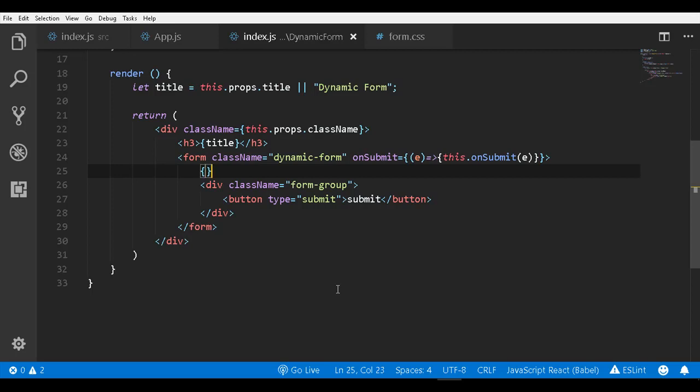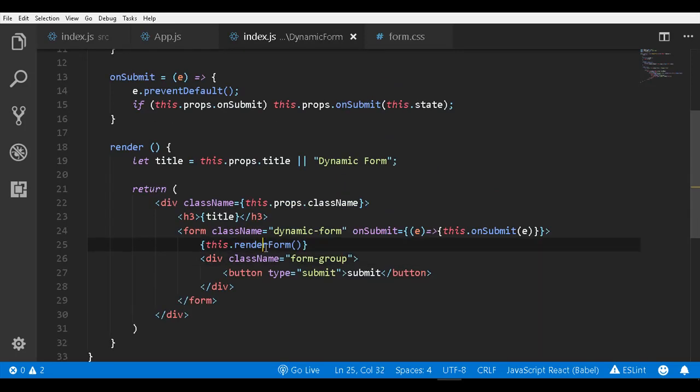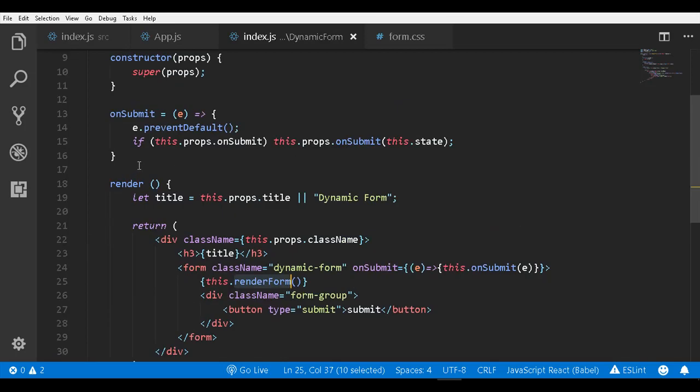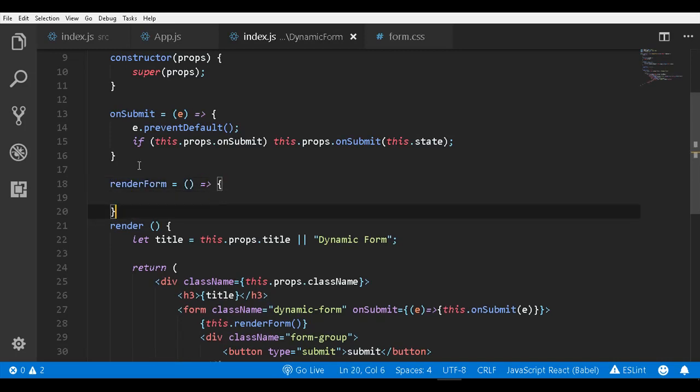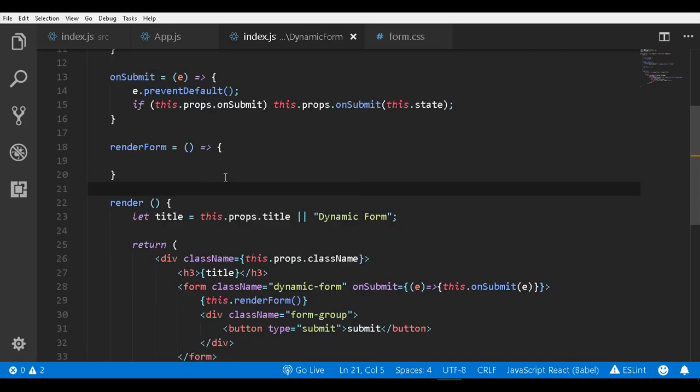So we have to implement this method. I'll call this method render form. Okay, so I have the render form method, right? So I'll come back to my class here and implement the render form method. This is where the code for the render form will go.